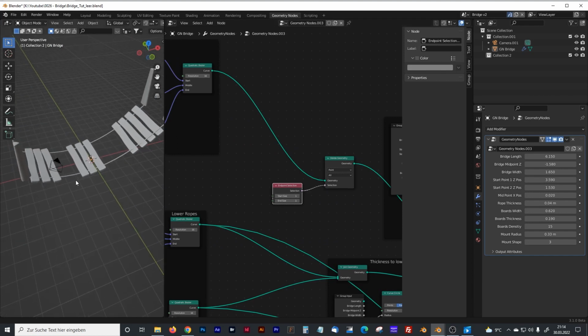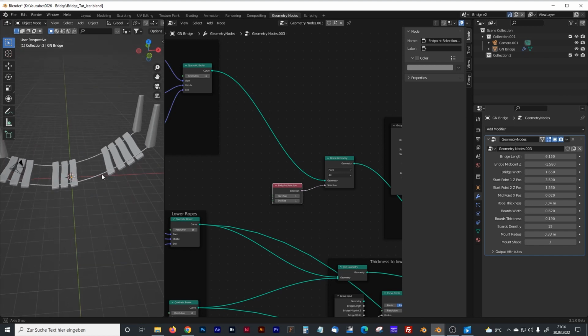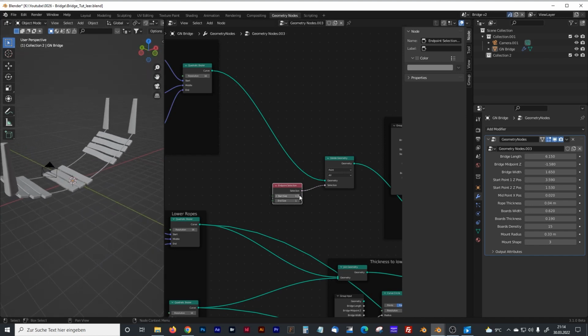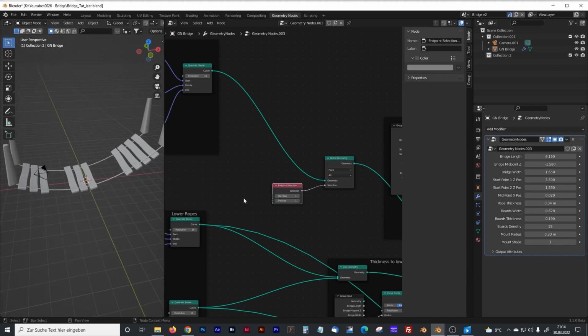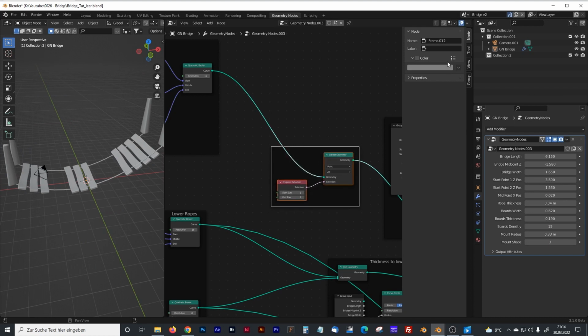And as we can see, we now have control over the start and the end point of our boards. I think that should be enough so that they don't intersect. Make another frame and name it delete first boards.